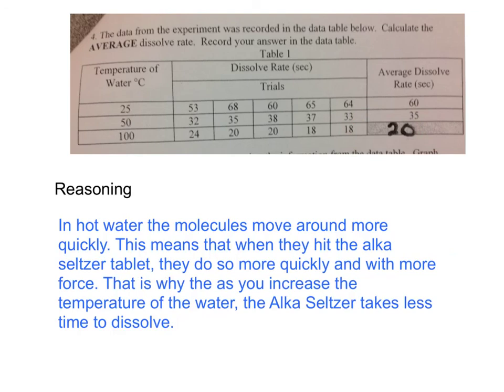You know what I did next? I Googled it. So why does this happen? Why does Alka-Seltzer take less time in hotter water? And here's what I found out. In hot water, the molecules move around more quickly. This means that when they hit the Alka-Seltzer tablet, they do so more quickly and with more force. That is why as you increase the temperature of the water, the Alka-Seltzer takes less time to dissolve, because they're being bombarded faster and faster.